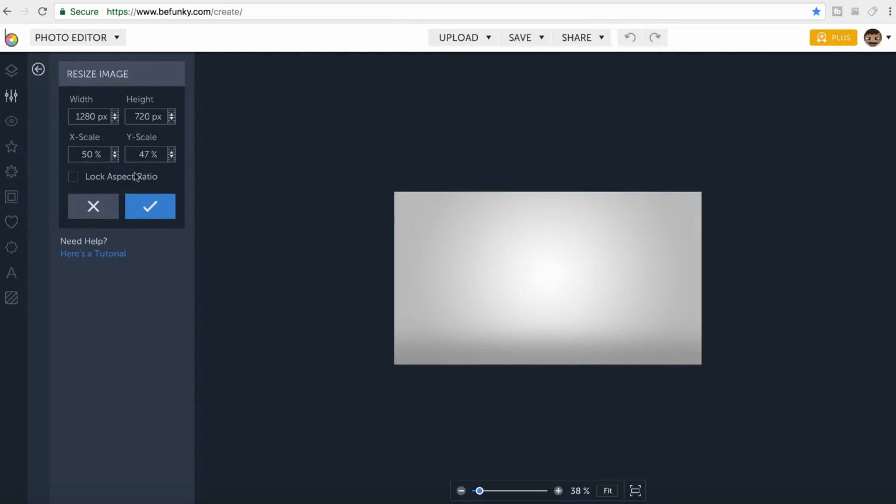It will change the shape of that ever so slightly. And because it was a plain background, that doesn't matter. Lock the aspect ratio again. So if we play around with it, it doesn't mess up. And tick. And you have now got a perfectly sized YouTube thumbnail frame that we can just pull all kinds of things into. So the next thing we want to do is bring in a focal point for the thumbnail.